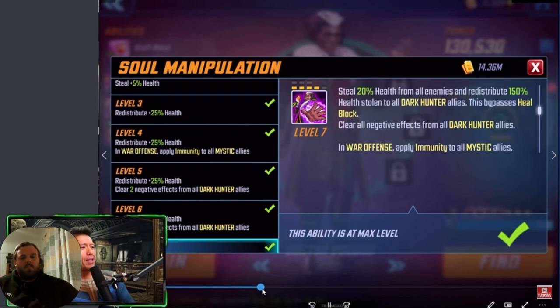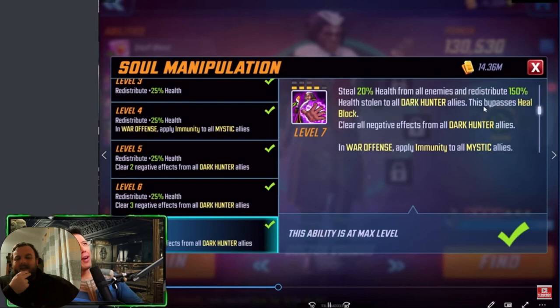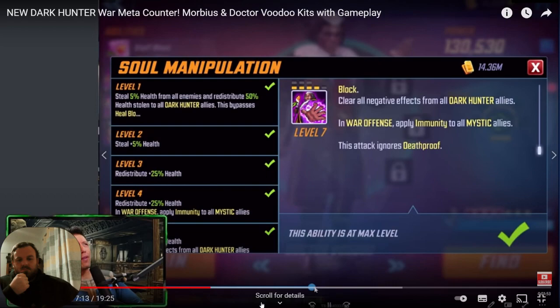All right. You're going to steal 20% health from the enemies, redistributing 150% of the health stolen to all Dark Hunter allies. This will bypass heal blocks, so kind of like that Minerva. You're going to clear all negative effects from all Dark Hunter allies, so that's a good one as well. War offense, applying immunity to all mystic allies, and it ignores death proof. That seems very, very strong. So again, we go back just a little bit more.